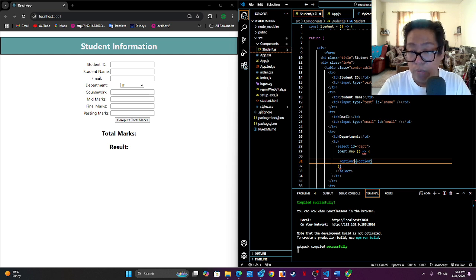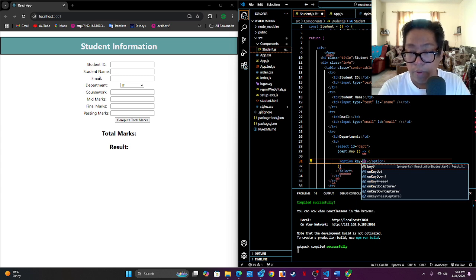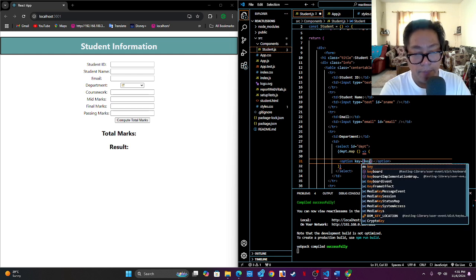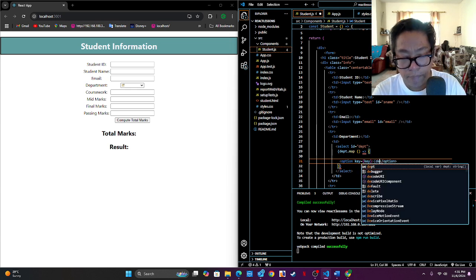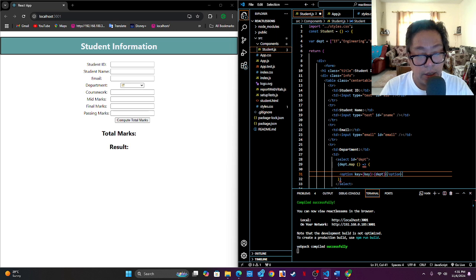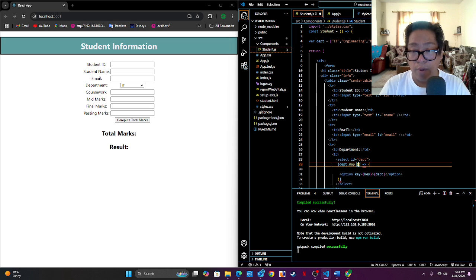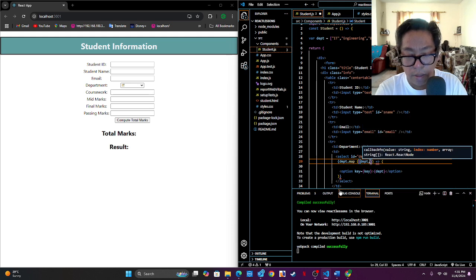In the option tag, we are going to use a key parameter for our dept, and that key will be the department, which we mentioned in our variable settings. I think I need to set one more here: the map must have the department, comma key.